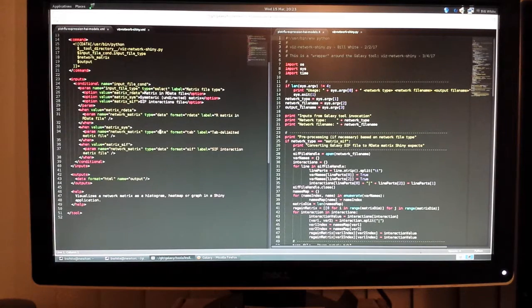For the tool, it's a tricky thing here. I don't know if you can see this for inputs. There's something called a conditional. So it's a tag, it's a matching tag. Give the conditional a name. In this case, I'm going to have a conditional based on a select box, so a drop-down box with choices. And then you can say when the value is one of these choices that has a value you give it up here. So it's sort of like an if else, or a switch statement.